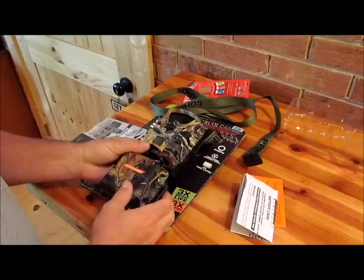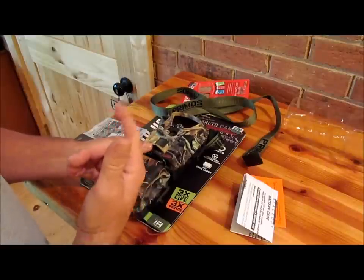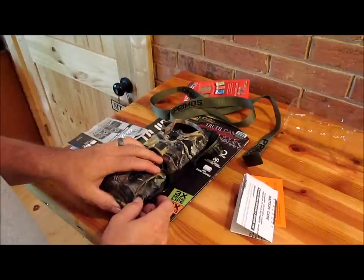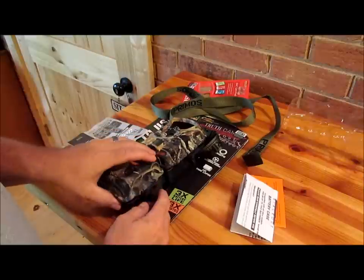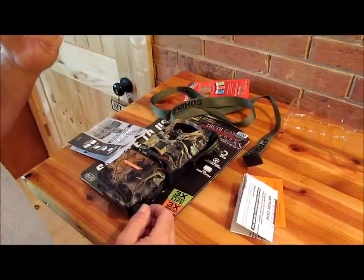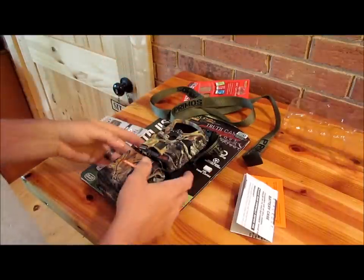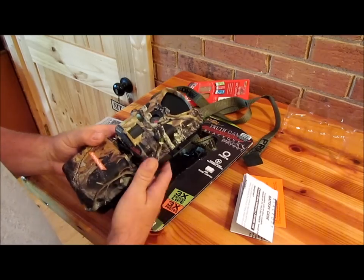So I did put it out in the pasture, got some nighttime video and nighttime photos, daytime video and daytime photos. Check those out. The video was crystal clear. The audio was clear as well. Sounded really good. The goats that were in the pasture, it was pitch dark, about 11:30 at night. The goats are mostly black, and there's no light at all. So it lit them up really well, and you could see them really good.